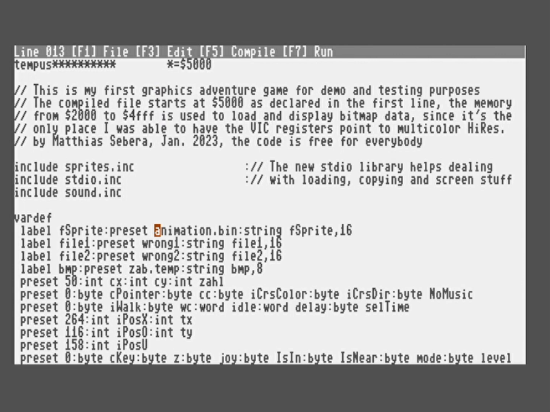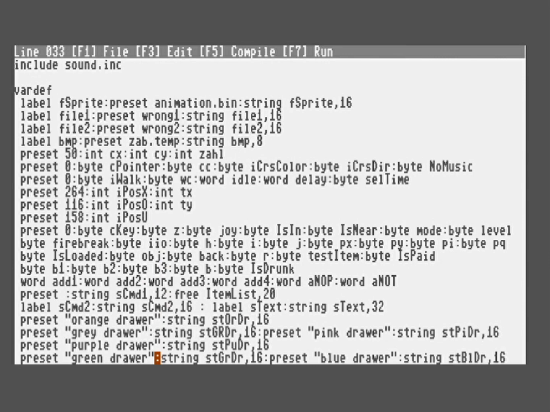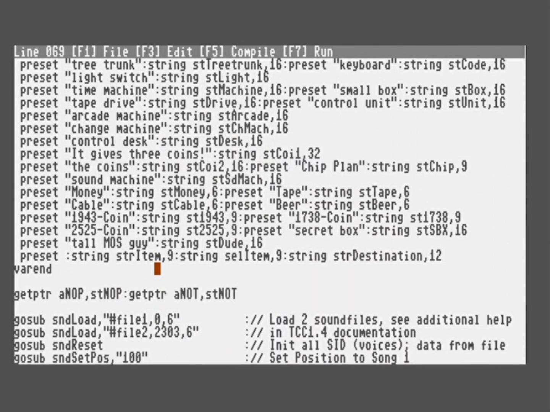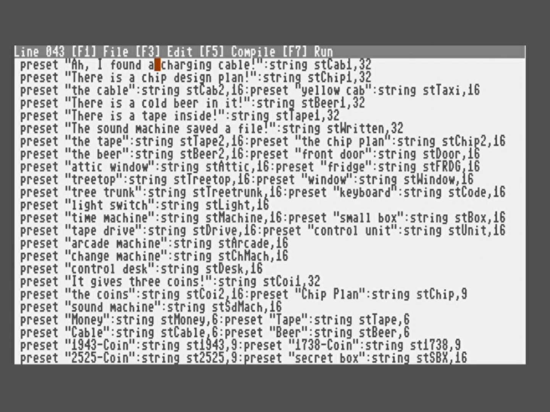I declare all variables in one section between var def and, as you can see here, var end. This is not necessary, but I like it this way. This also acts as a string table, so most strings that the game uses are declared once in this section.